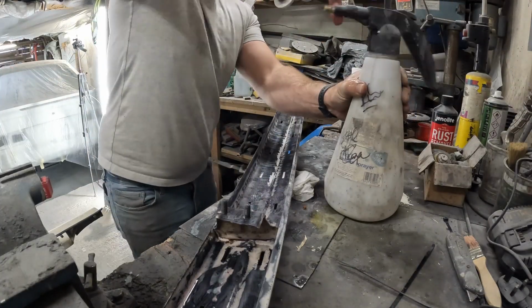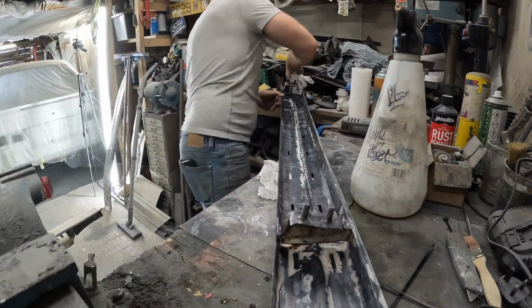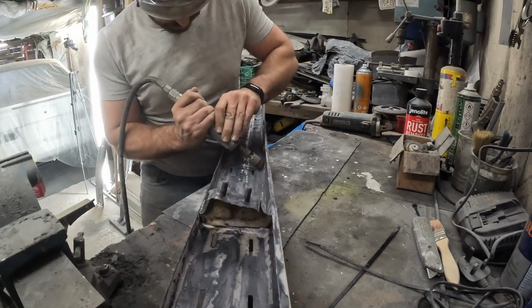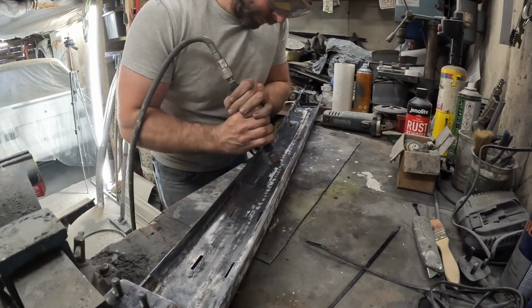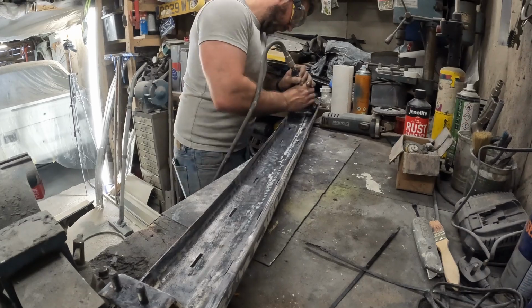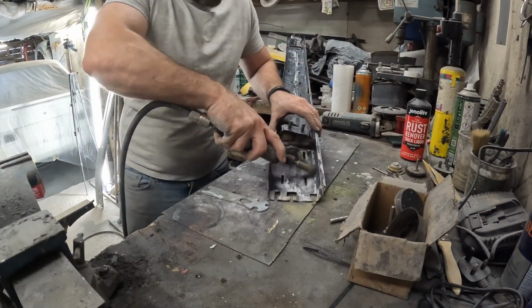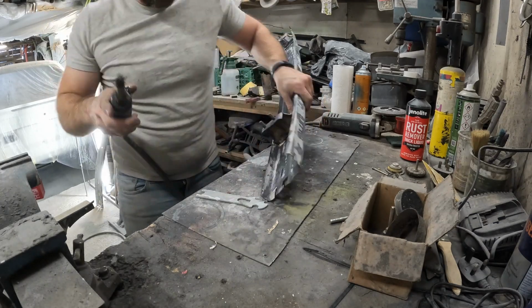Back on with getting the bumpers sorted, just to give them a clean up to get rid of all the Genelite rust converter, and then a good wire brushing. I know these wire brushes aren't designed for the die grinder, but they do work really well for getting into all the little hard to reach places. They spin pretty quick, and they do fly off every now and again, so if you do this, just wear some safety goggles because they can be quite nasty little bits of wire.